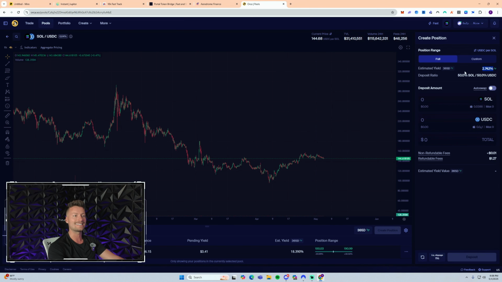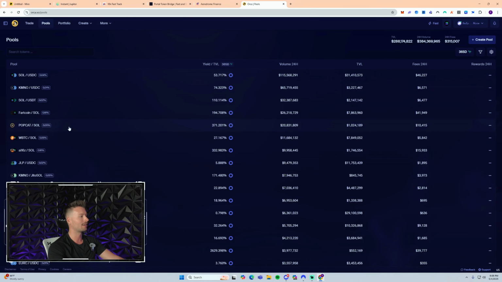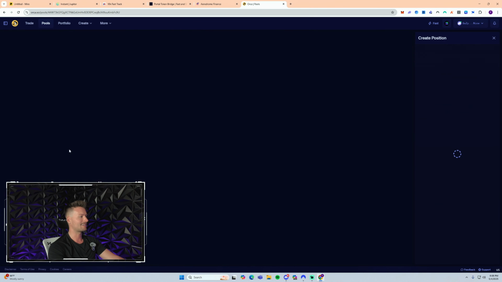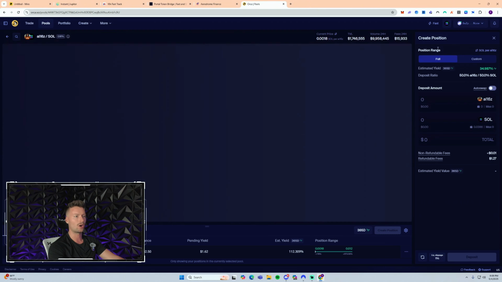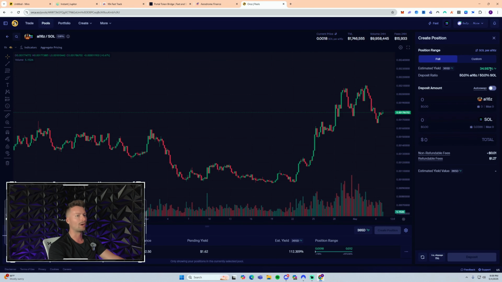If you wanted to see a full range on, let's see, AI16Z Sol, looking at meme coin alt trash, you'll see that full range is earning you 34% a year. Nothing too crazy, but it's zero management. Something that actually has a strong foundation like Arrow USDC is a full range pool that I am happy with. I'm earning more than even a degen meme coin, and it's something I actually believe in, whereas AI16Z is just a filthy little meme.